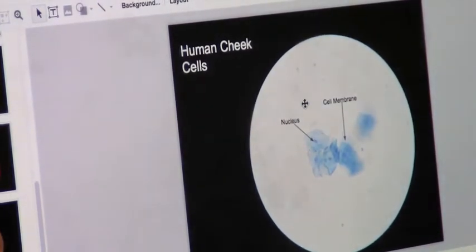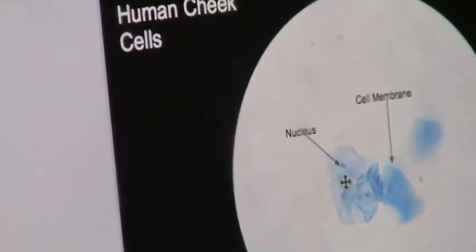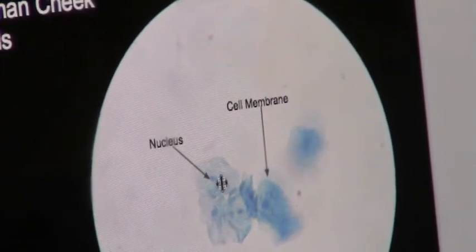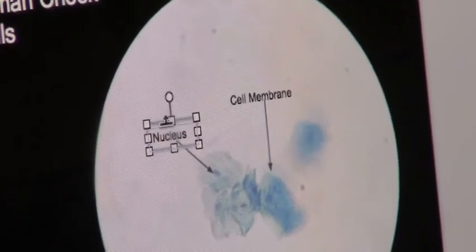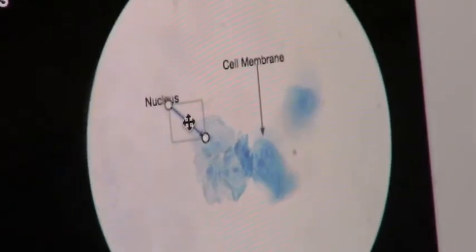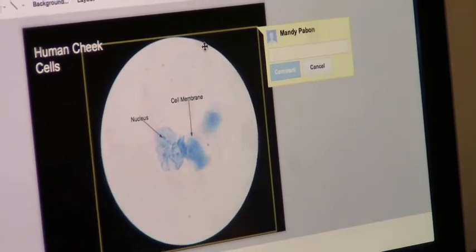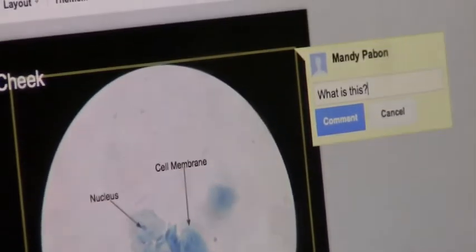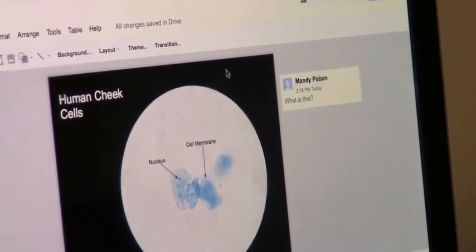The cool thing about the Google presentation, which I haven't figured out how to do for a Microsoft presentation, is that I figured out how to label the actual cells that you're looking at. These labels are created by me, and they're fairly easy to make; you can move those arrows anywhere. I also share the document with the students so that they can add comments and ask me questions, and that'll be there, and I can then answer their questions online.